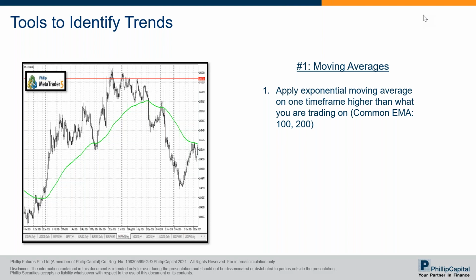The next question will be, what are some common moving averages you would like to apply? As a rule of thumb, the 200 moving average tracks long-term trends. When you put on the 200 moving average, you can tell that if price is above it, in the long term it is on an uptrend. The 50 moving average is the medium-term trend, and the 20 moving average is the short-term trend. Generally, these are the numbers and the moving averages you want to use to determine what the trend of the current market is.